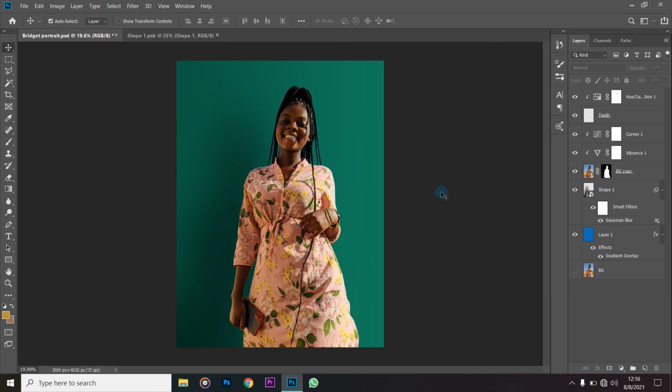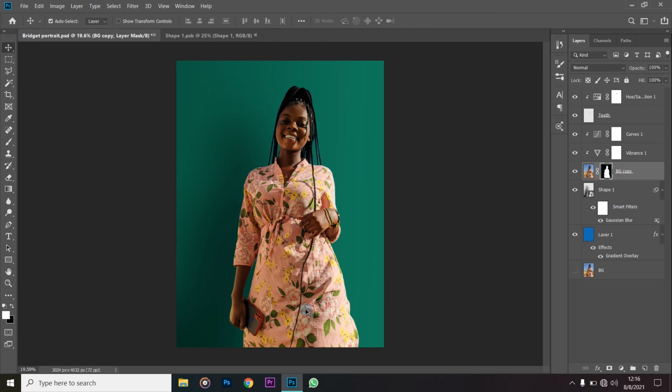So let's recap. We used two methods: the color range and then the pen tool to do the selection. And always remember that after doing the selection, you can fine tune the edges by going to the mask and then using the eraser. You can hide more edges or more pixels of the subject, and you can reveal some using the eraser on the mask. Okay, cool. And then use the pen tool to cut out.